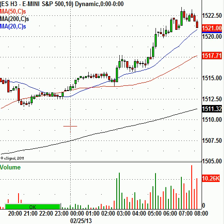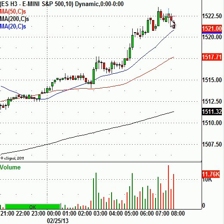Here we'll start off with the usual S&P 500 E-mini futures. You'll see the futures are trading higher by about 6.5 points at the moment to 15.21 per contract. They have come off the highs a little bit. They were up about 8.5 points a little earlier. But either way, still up on the day.